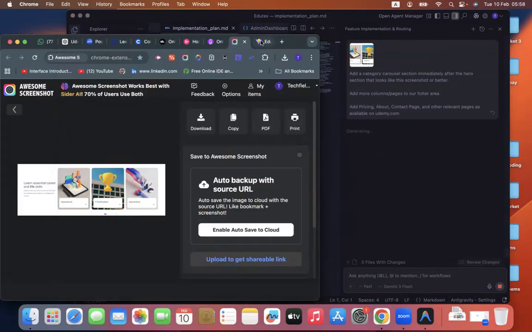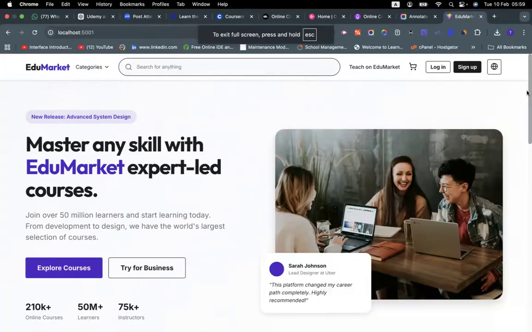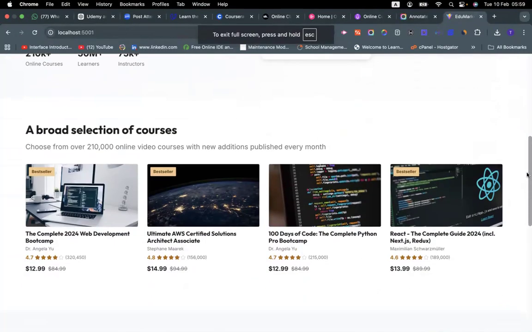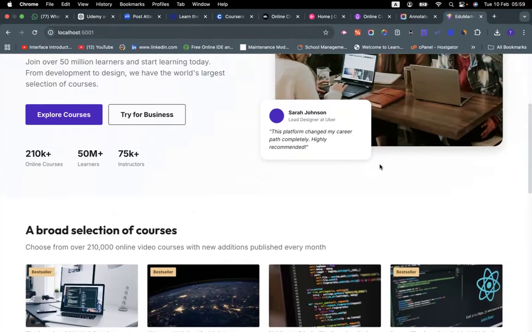So before I proceed, I will also need to look at our own hero section, what it looks like. Oh, these are courses. I need a category section, a category carousel. But those carousel blocks or cards on Udemy, they appear big, and we want to make our own small icons that roll here automatically. So I'm going to improve that prompt now while it's still working.